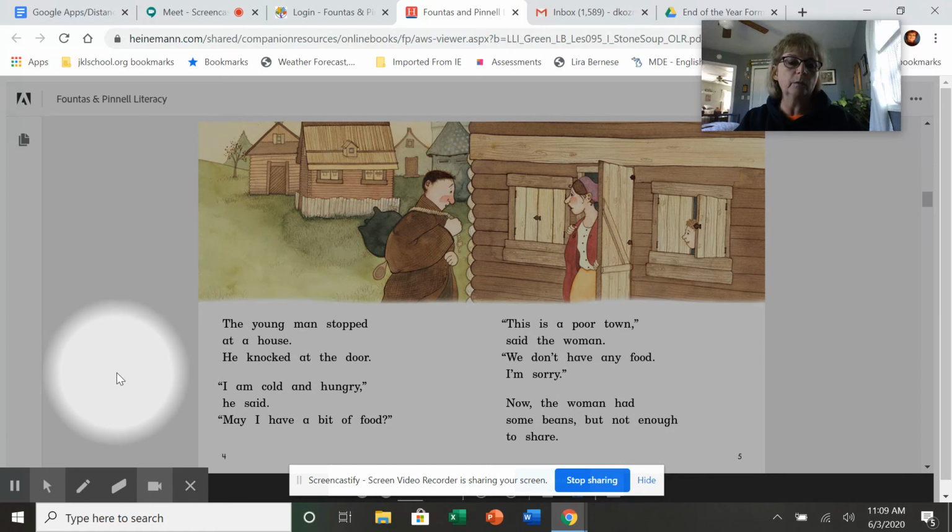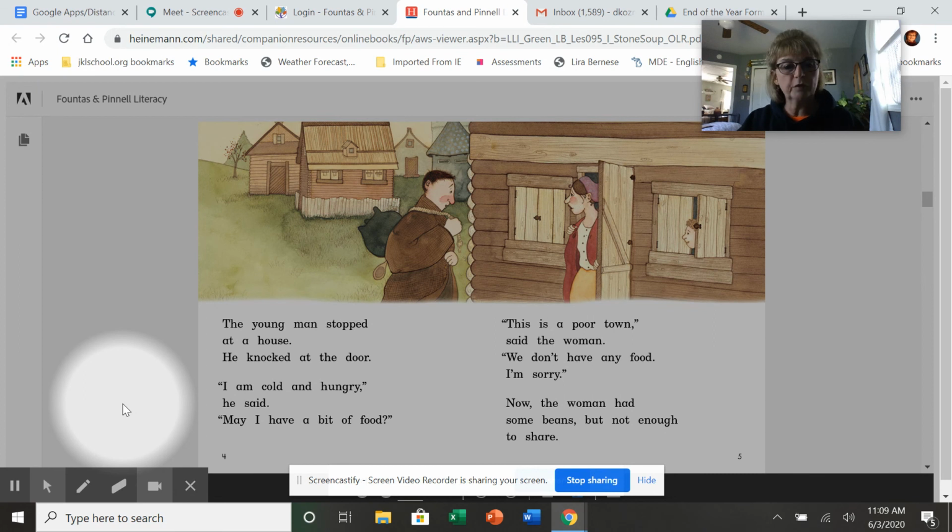So in this story, when I did this book introduction with students, I took them to this page and I told them, there's a word on this page, on page 4, that's kind of tricky. And I said, it's the word knock. And if you look at the picture here, there's nothing to give the kids background knowledge that he's going to knock on the door. But when they come to this word in the text, I thought that might be tricky for them. So I would kind of set them up with, well, he's going to knock on the door.